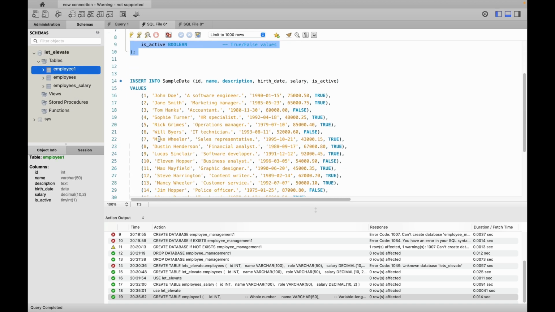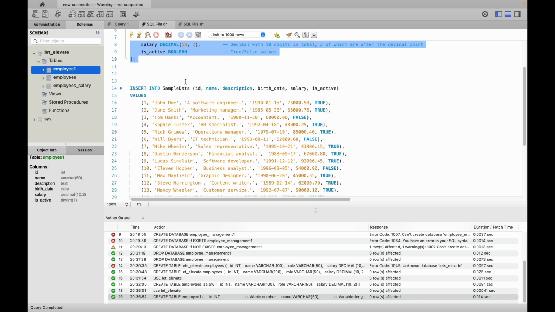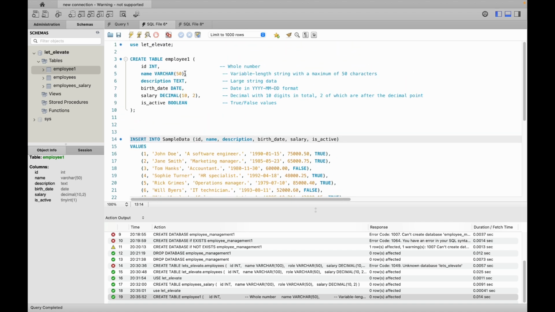Now I need to insert data. Very same as what I told, we just mention the action, insert into, that is the action. Then we need to specify the item name. Normally insert only happens in a table, so you don't need to mention the item type. We are going to the item name. So here our item name is employee 1.